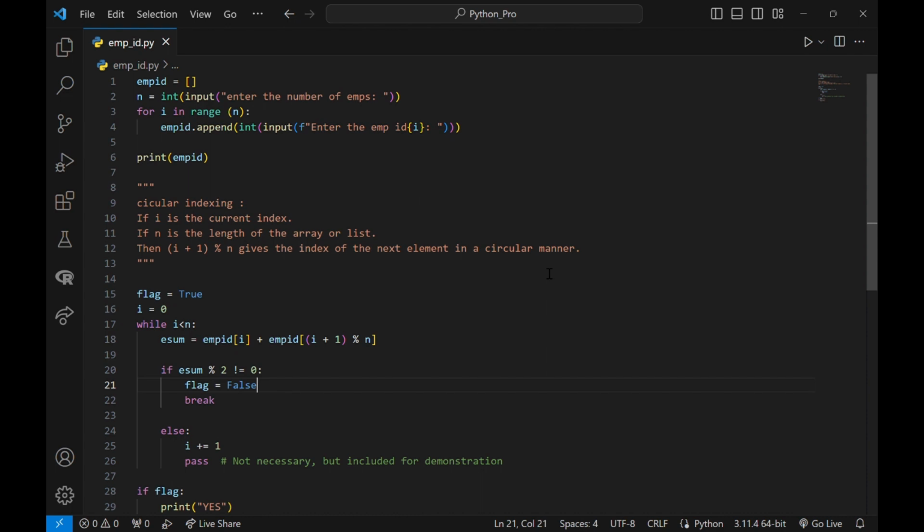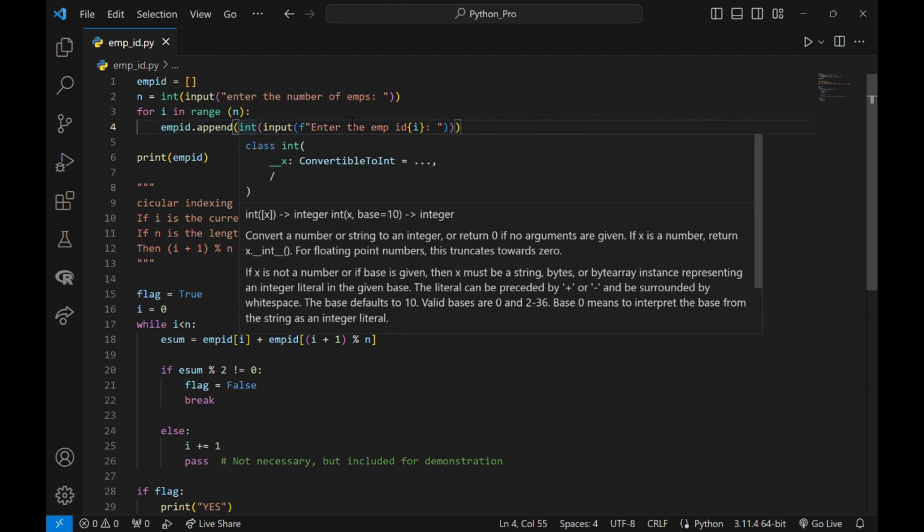So for this question, I have an empty list called employee ID where I'm going to get the inputs from the user and store those employee IDs inside the list. And then I'm getting the number of employees who are going to participate in the meeting. And then I'm getting the employee ID using the append function, list.append, and I'm getting it as an integer.